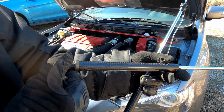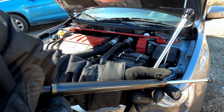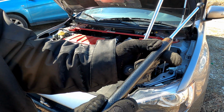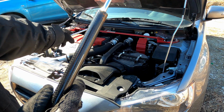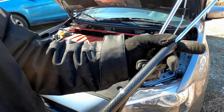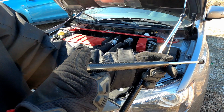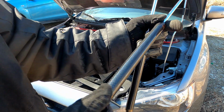Alright, so here's a closer look at the hood damper itself. I don't know if you can see that really well on camera, but there is a carbon fiber look to it, which I think looks really good. It'll look even better once I start putting the engine bay pieces in carbon fiber as well, like I plan on doing. But by itself it looks really good, and I think it definitely looks better than the stock hood prop that comes with the car. So yeah, I can't wait to get these installed.